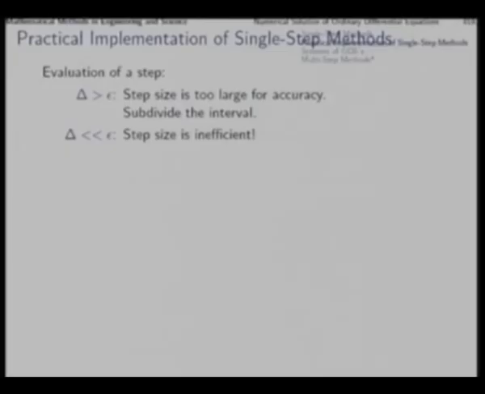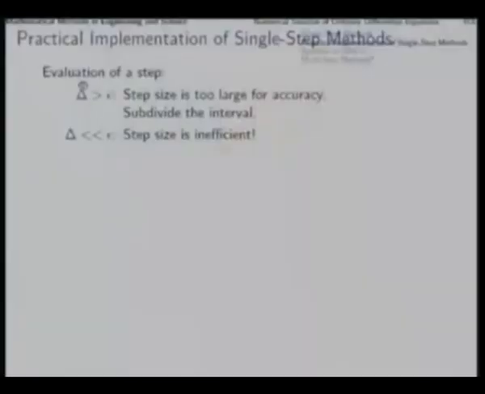On the other hand, if the delta that you get is much less than epsilon, that means what? That means the error is within tolerance, but perhaps you are taking too small steps. Even larger steps would be all right to solve the problem within the required accuracy. But then you have already made so many function evaluations, that means computational resources you have already spent. So, now you cannot do anything further to save those computational resources.